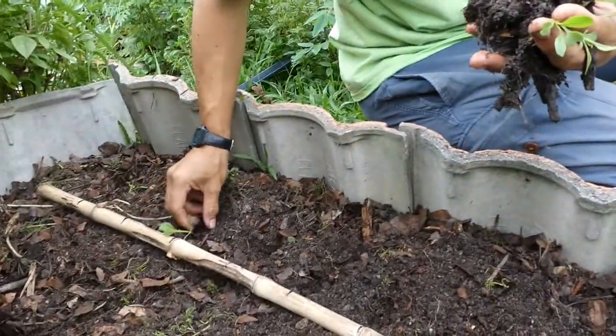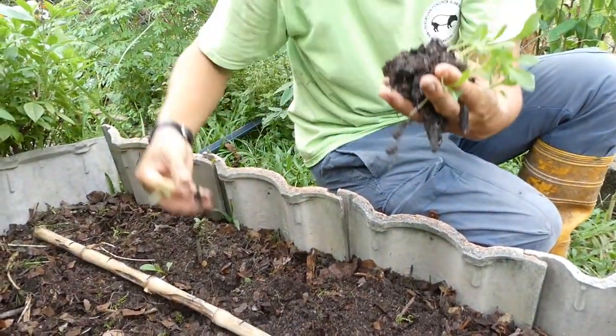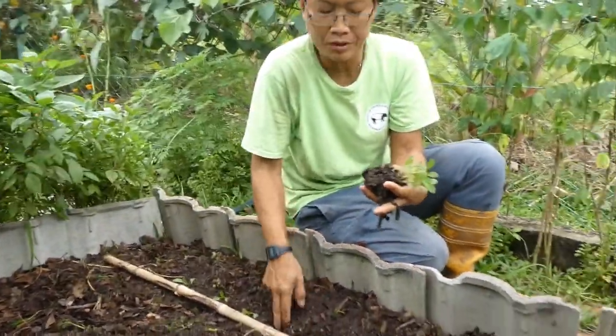Grab as much, don't upset the root. Put it in, cover the soil, okay? So here you go. Very simple, right? So I think I've done this too many times already, so it's quite easy.